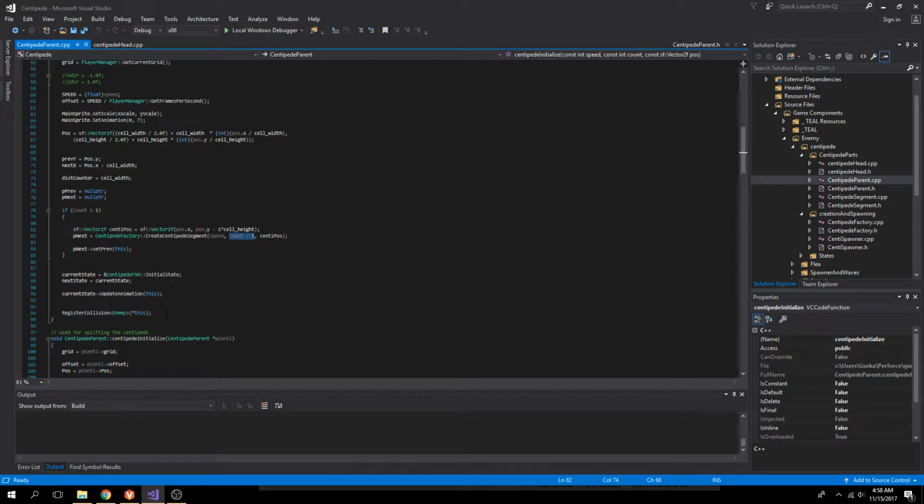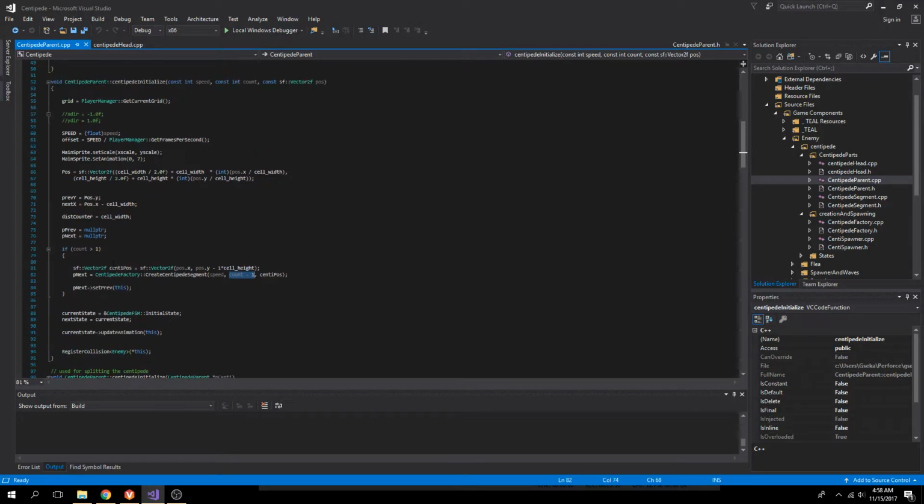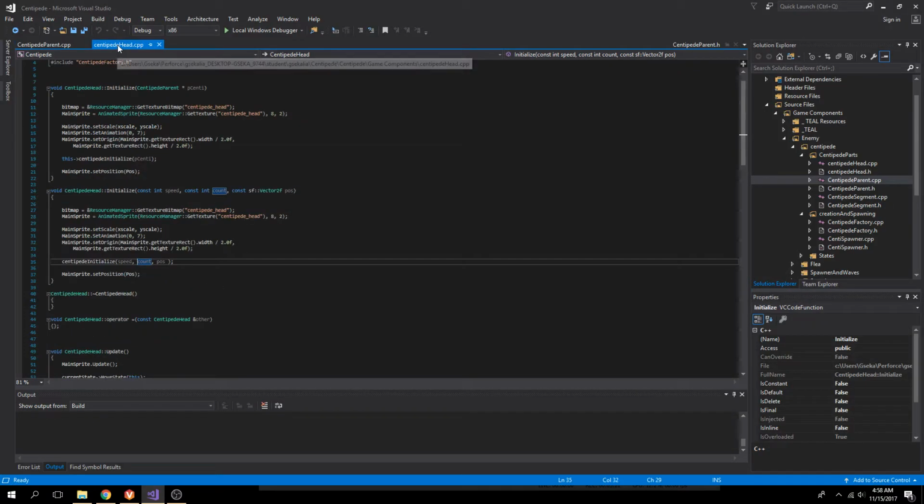It doesn't matter if it's a head or a segment calling it, because they both have to initialize all this stuff anyways, such as the grid and its speed and whatnot.